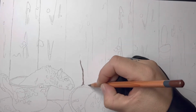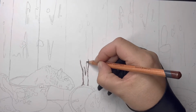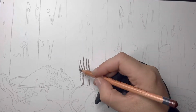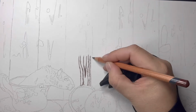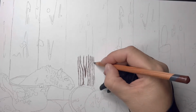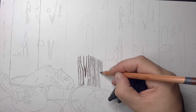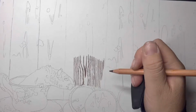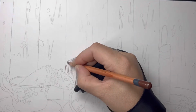I'm so sorry, you guys, but whenever I'm drawing wood or anything like that, I make up the majority of it. I make up my own design. So you're looking at marks that I had put on the paper showing that it is wood, but that doesn't mean you have to go by those marks, and I don't. What I'm drawing on this piece of paper is nothing but me looking at a reference photo and only taking a certain section that I like out of it, and then I'm just drawing it in right now.